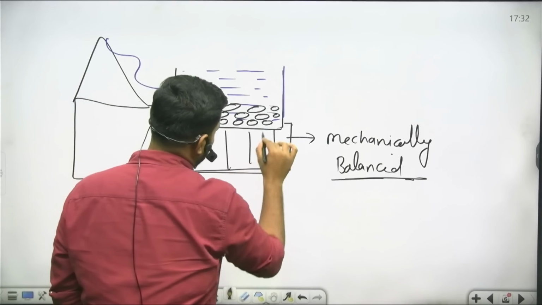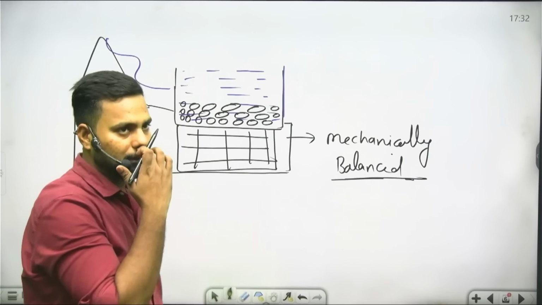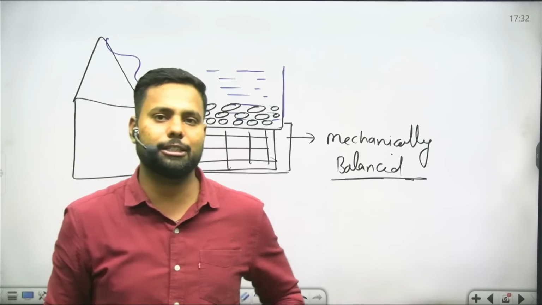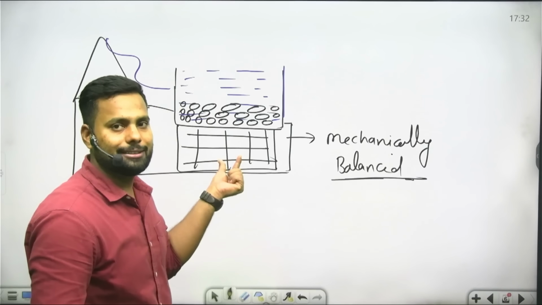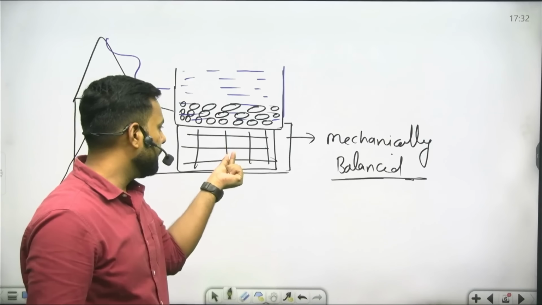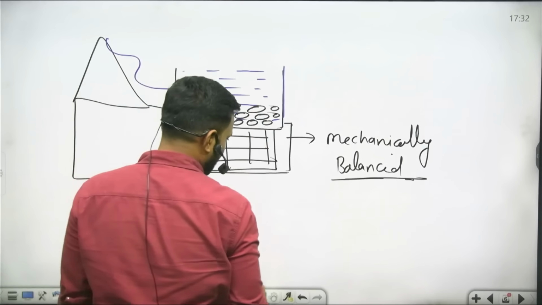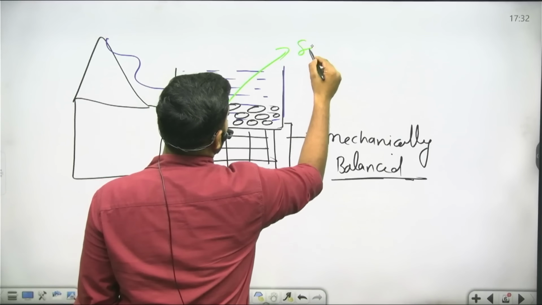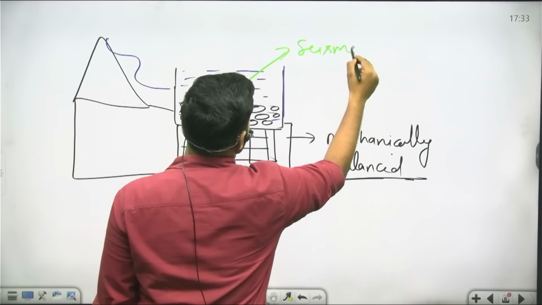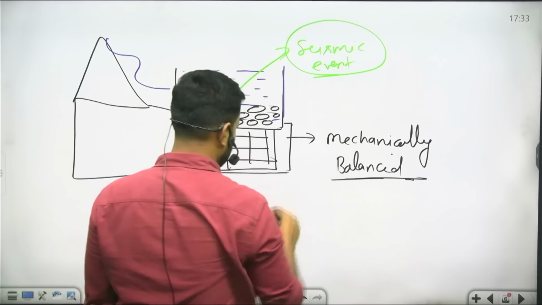ये जो underlying rock है, this has an extreme pressure. At certain point of time when the elastic capacity has been breached, or when the rock's bearing capacity is exceeded, this suddenly breaks and releases the energy, and this also breaks the reservoir, and it will create a huge seismic event. तो ये क्या कर सकता है, ह्यूज सिस्मिक इवेंट कर सकता है.